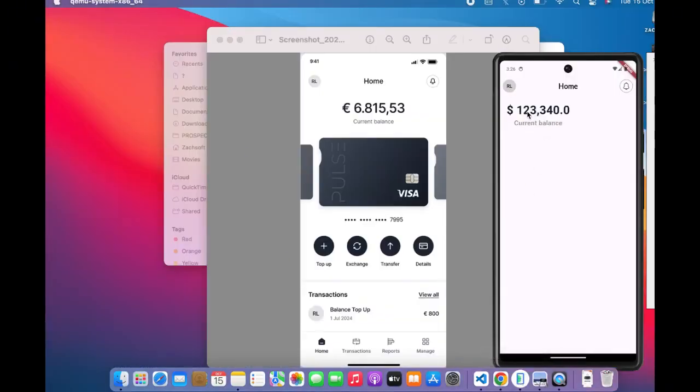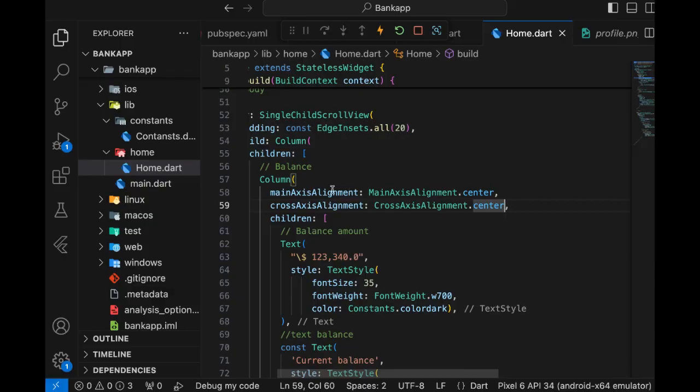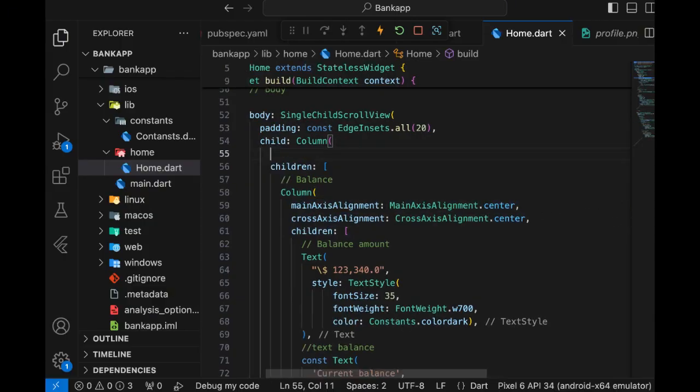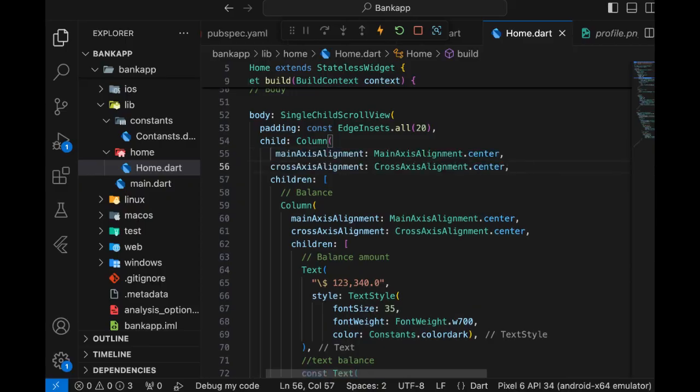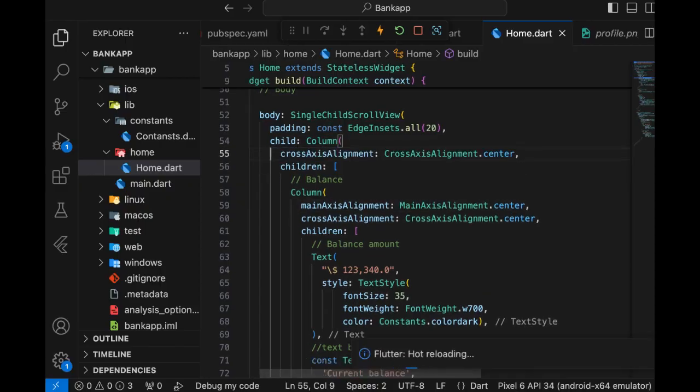Alright, so almost there. Only one thing remains. When we have other elements, they will be like that. When we are going to add others, they will be in the center.